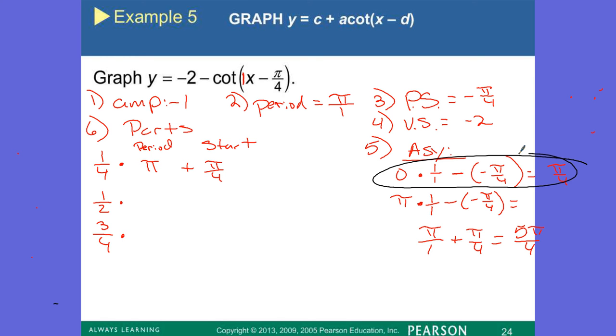So now, if I know where my start is, I'm trying to partition my line to see how much of my line I'm going to have. Okay, so now it's not starting at 0, where the sine and cosine ones that we were doing would normally work. So we're starting here, and we're adding this much of my period. So if this is my start, I'm adding 1/4 of my period. So that means it's going to be my first step. The next one, adding half of my period. So that just keeps moving to the right more. Eventually if I were to do 1, I would end up at my ending, which is my second asymptote for this. Does that make more sense?